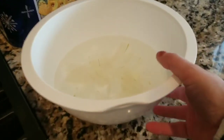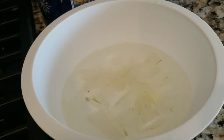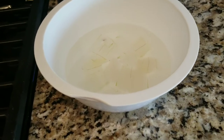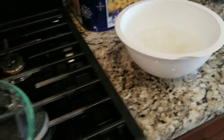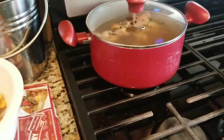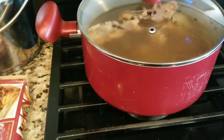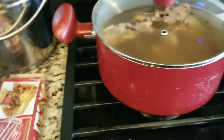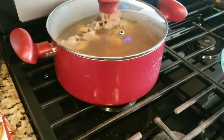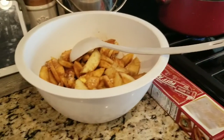And now I have to dump out the aloe vera water and refill it to soak up some more. I poured out that water. That water came out thick. That's probably what the aloe vera juice is, but I don't want to drink that. Sorry. Yeah, and for that Lion's Mane mushroom, I think I'm going to start adding it to my rice, especially the flavored rice, like the arroz con gandules. That'll be a nice added bonus.